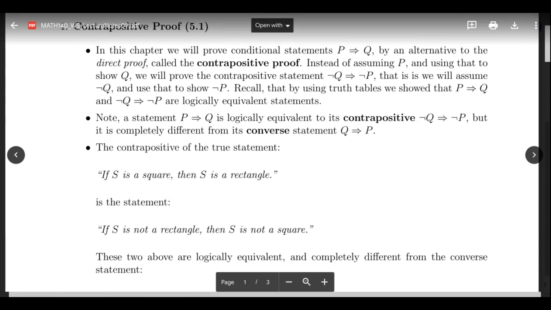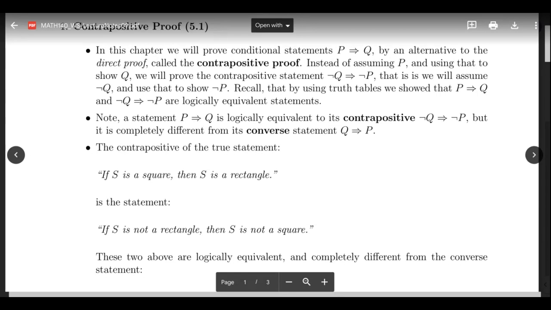All right, it's time. Last time we were talking about mathematical theorems, basically three kinds of proofs. One is called a direct proof. If P is a statement and Q is a statement, so if P, then Q. We assume P is true, then we prove the Q part.